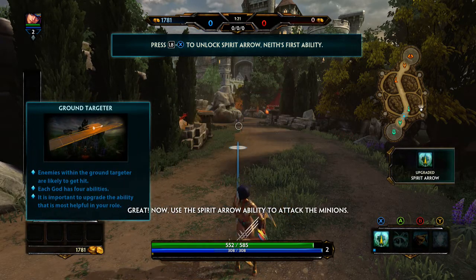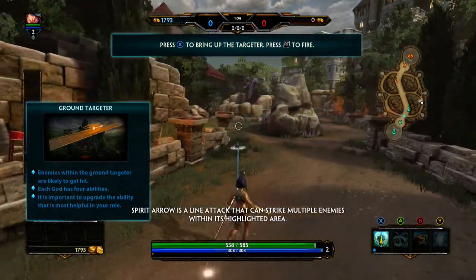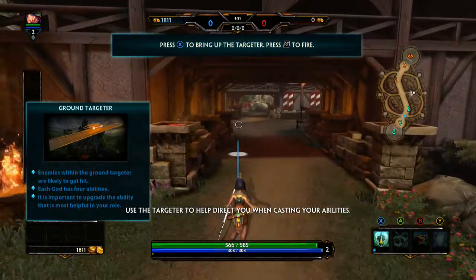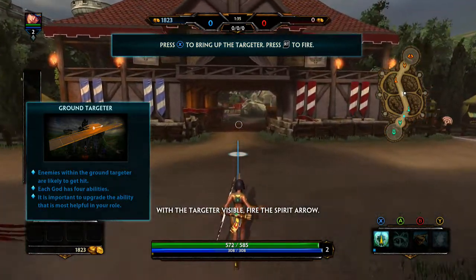Great! Now use the Spirit Arrow ability to attack the minions. Spirit Arrow is a line attack that can strike multiple enemies within its highlighted area. Use the targeter to help direct you when casting your abilities. With the targeter visible, press the trigger button to fire.